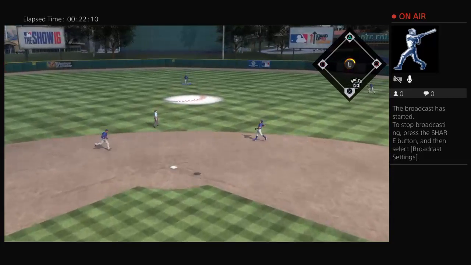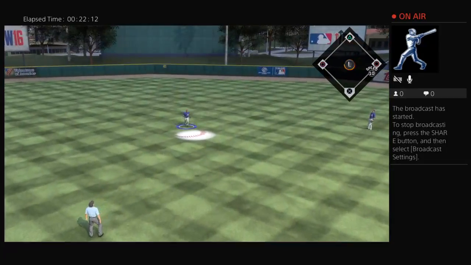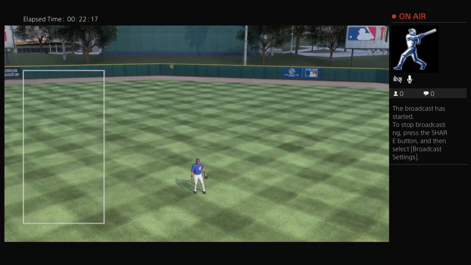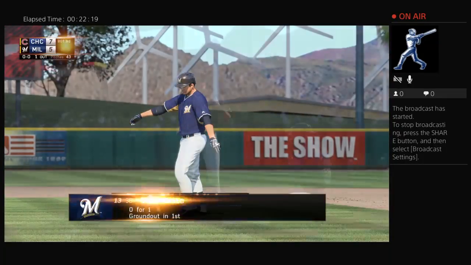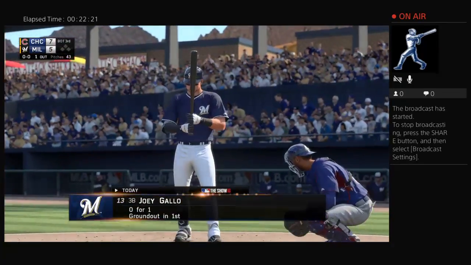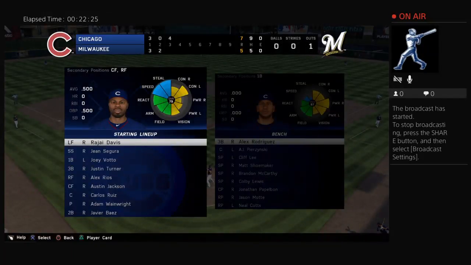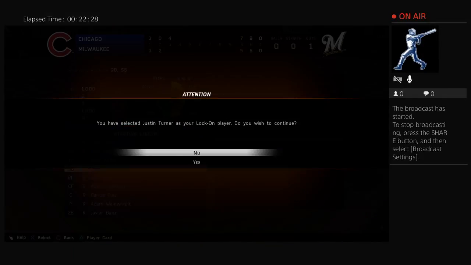Swinging, a little blooper to center. Coming in on it is Jackson. He tracks it down. A nice running play, and there's 1 away. Joey Gallo stands in. He's 0 for 1 after grounding out. A couple of righties starting to loosen now in the bullpen.